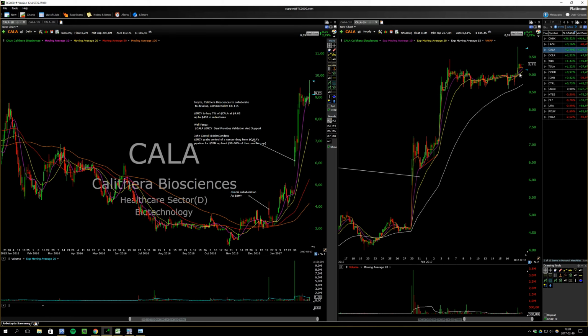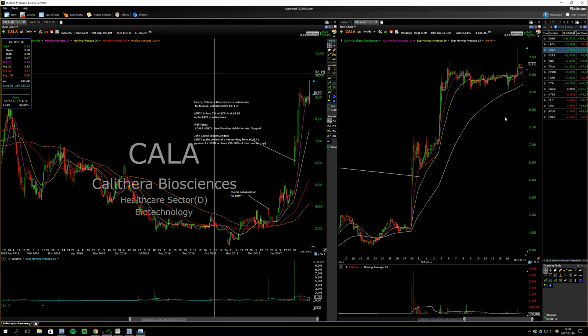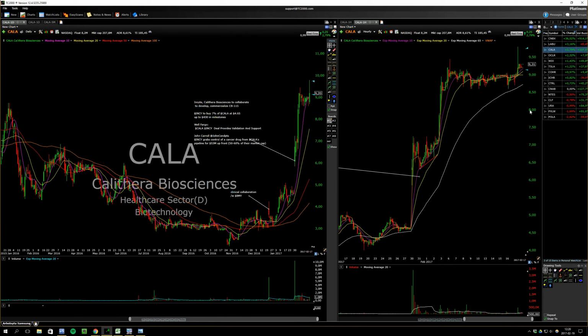It had some decent volume, but these kinds of setups are very obvious, so everyone's chasing it, and you see this high volume candle here. Everyone's chasing it. I kind of hope it shakes them out, so I can potentially get an even better setup, maybe a few days or a few weeks from now, when no one is watching it, when it's not so obvious.